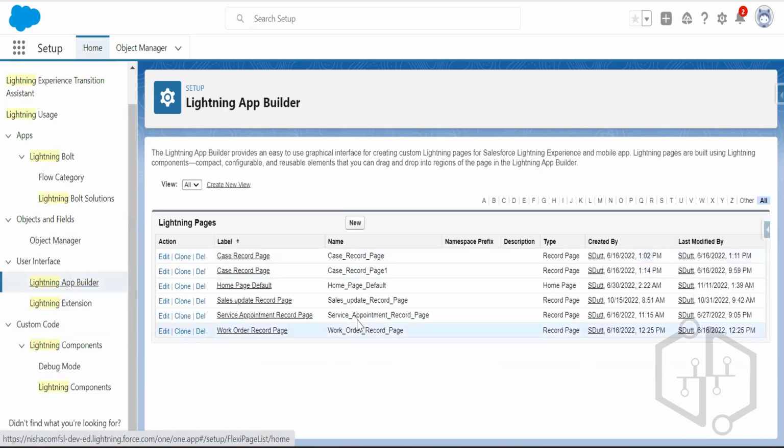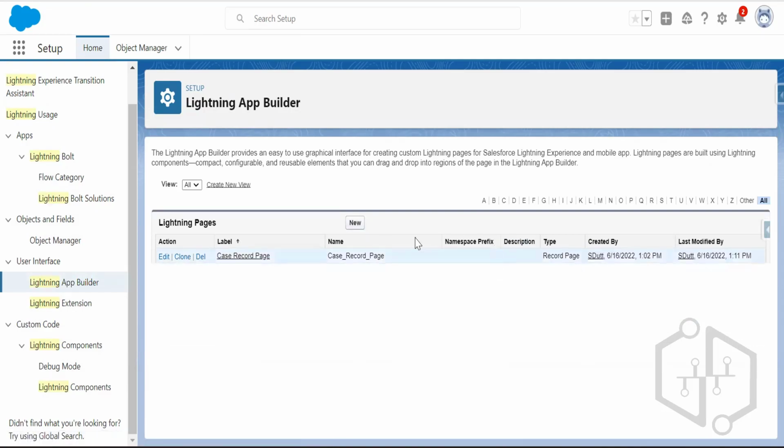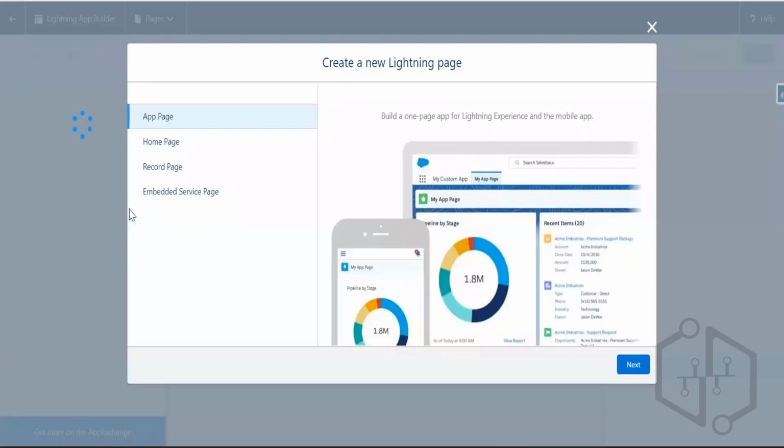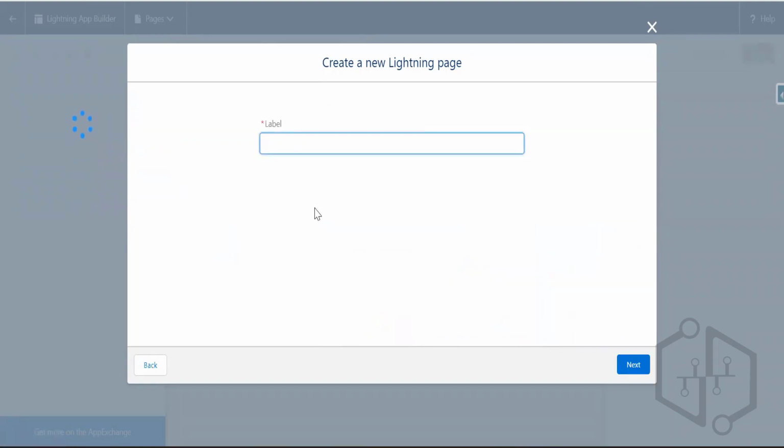So I'll create an app builder page first. Suppose I'm giving the name as crew management.